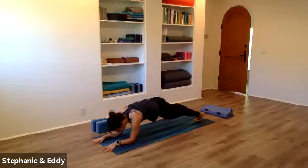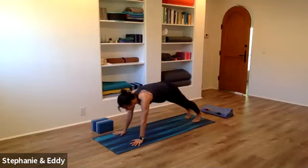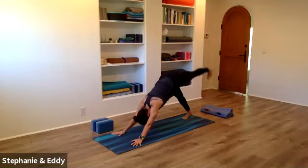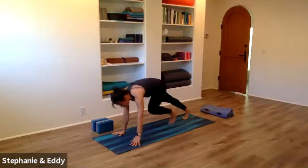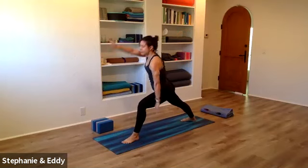Back to forearm plank. One hand at a time, plank pose, down dog. If you really want a vinyasa, you can take one or skip it. Next inhale, left leg reaches up and back. Knee to nose. Step that left foot up between the hands. Right heel goes down. Warrior two.